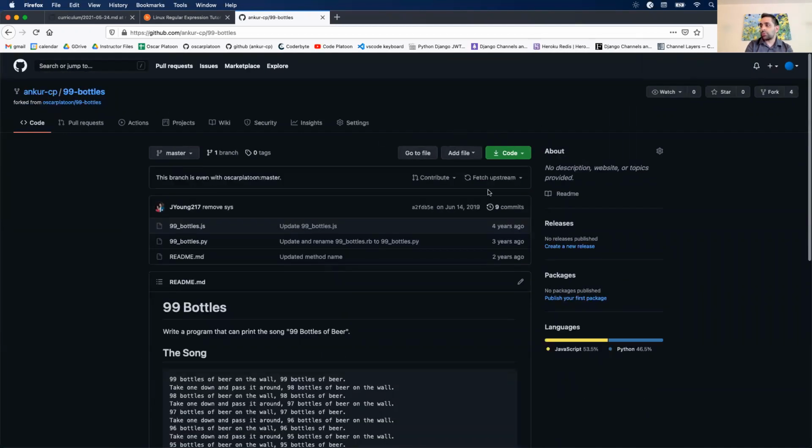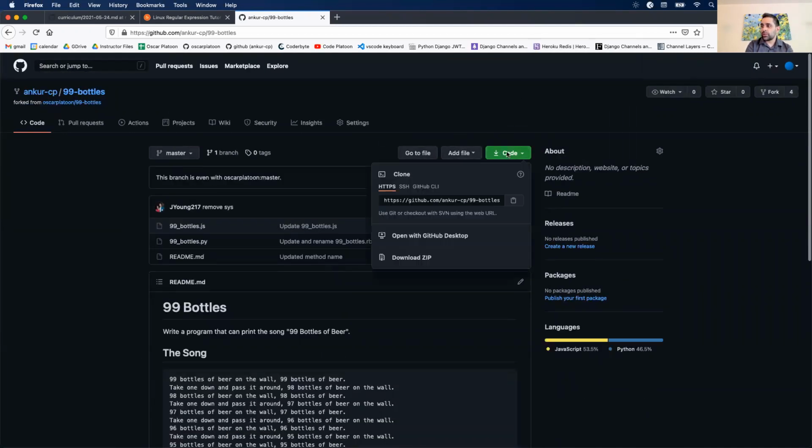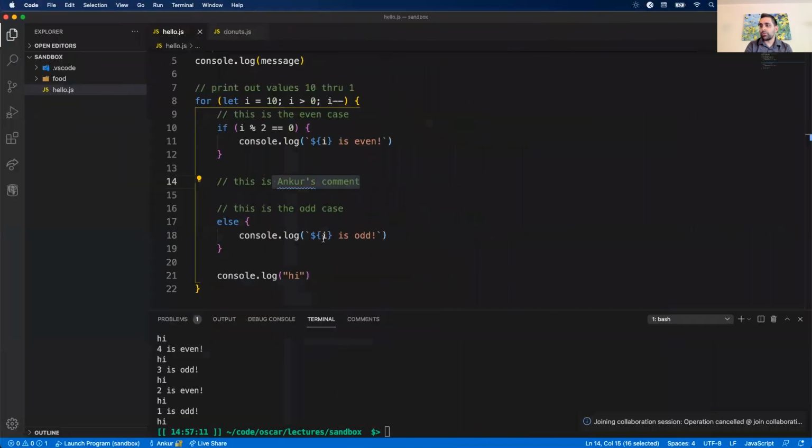So I'm going to go to this code button, drop down, and it has this file path on GitHub. I can click this clipboard icon or just copy this manually. I'm going to click the clipboard because it's easier. I click it, so that says copied. So now this path is stored in my local clipboard. All right, so that's one task done. Now I'm going to go to my VS Code.